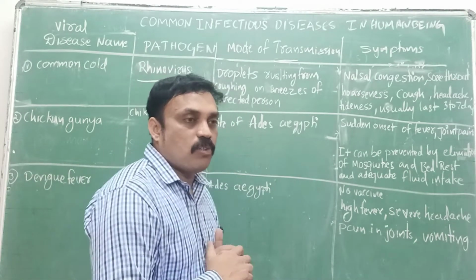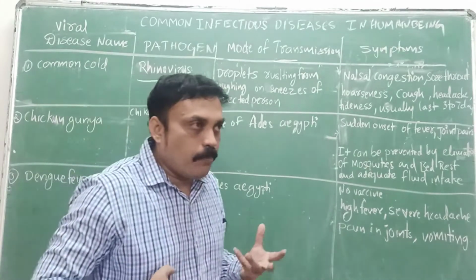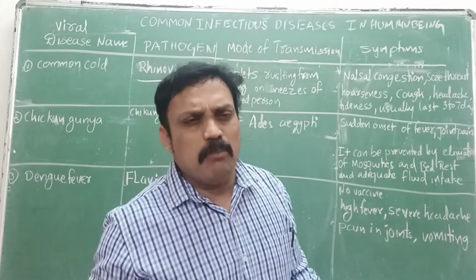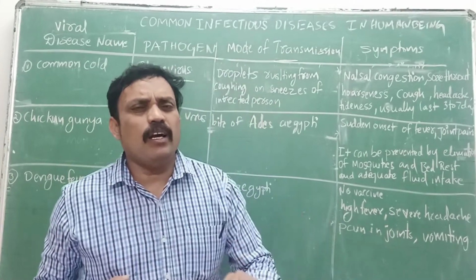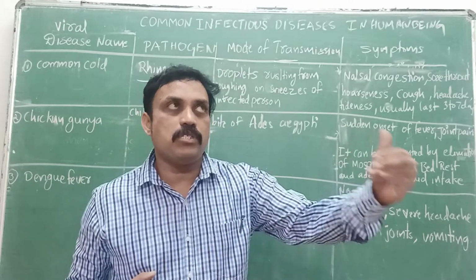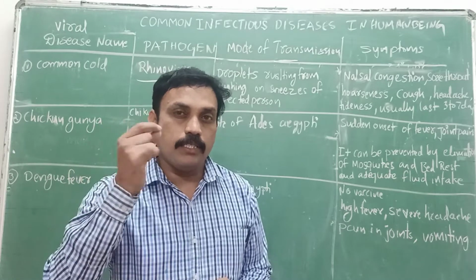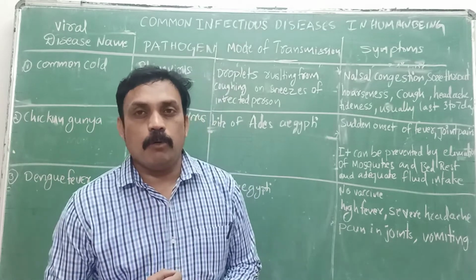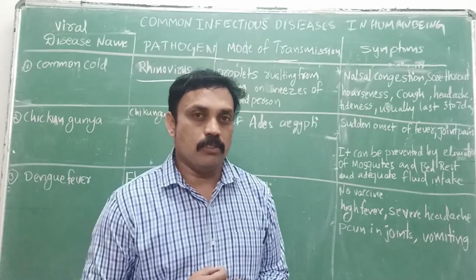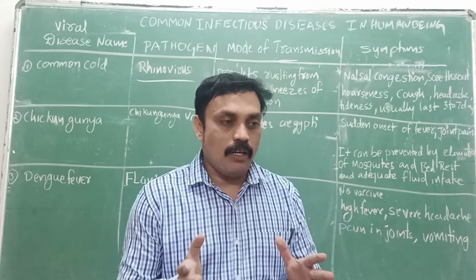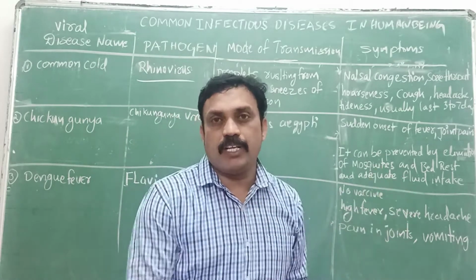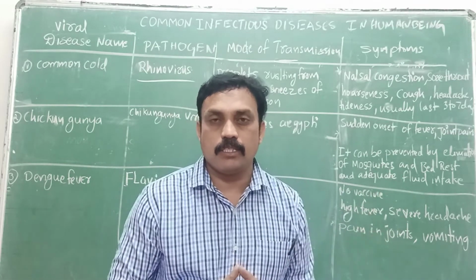What are the symptoms, especially for the common cold? The common cold lasts within 1 week, 3 to 7 days. Actually, we take so many medicines when we suffer with the common cold, but there is no medicine for the common cold. It lasts only 3 to 7 days. It is a 1 week disease.